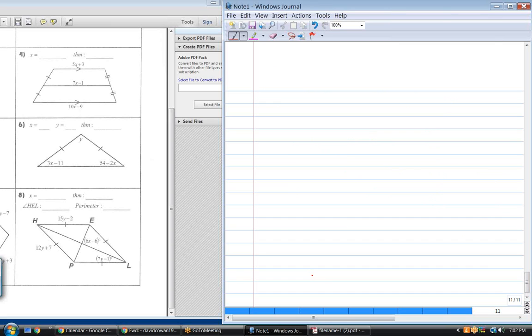And then, how do we find y? We've got y in three things. We've got y in the side length there, y in this side length here, and a y down here in this angle. Okay, so can we just plug in 16 to y? No, that was x.